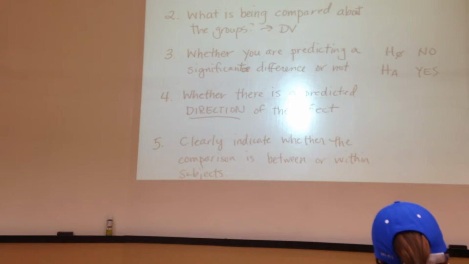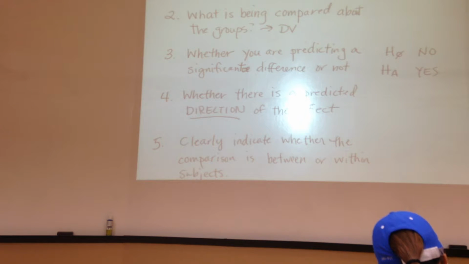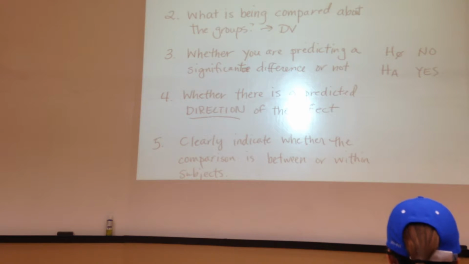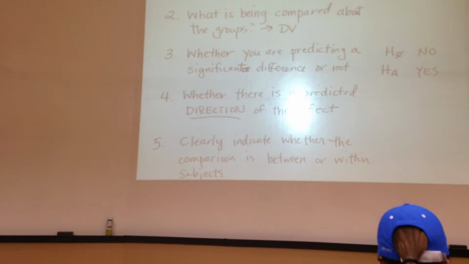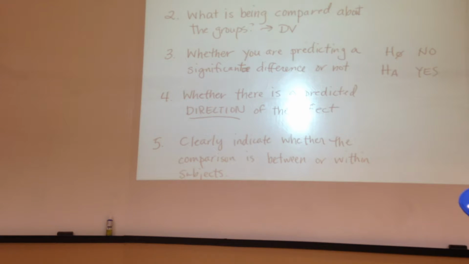There will be no difference in the reading time for children who read a story that has their name in it compared to children who read a story that doesn't have their name in it. That's a null hypothesis. Now the alternate hypothesis is just a little bit different. That's where we're going to predict that there will be a significant difference. And in the case of this particular study, we have predicted a specific direction of that effect. The researcher is interested in figuring out whether having the student's name in the story will improve their attention span. So that's a directional effect.